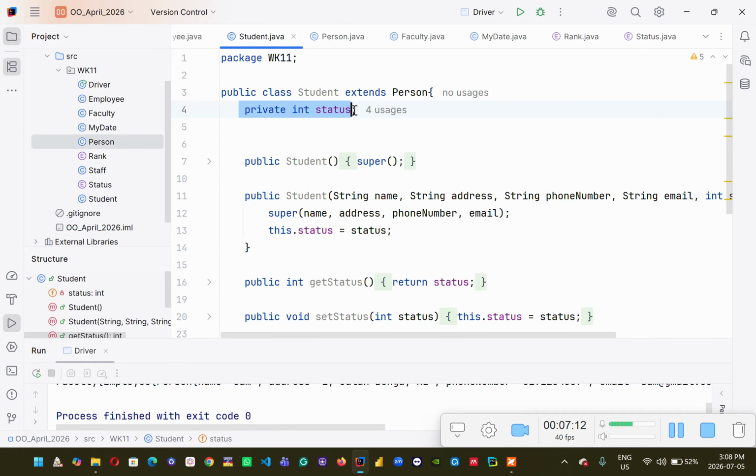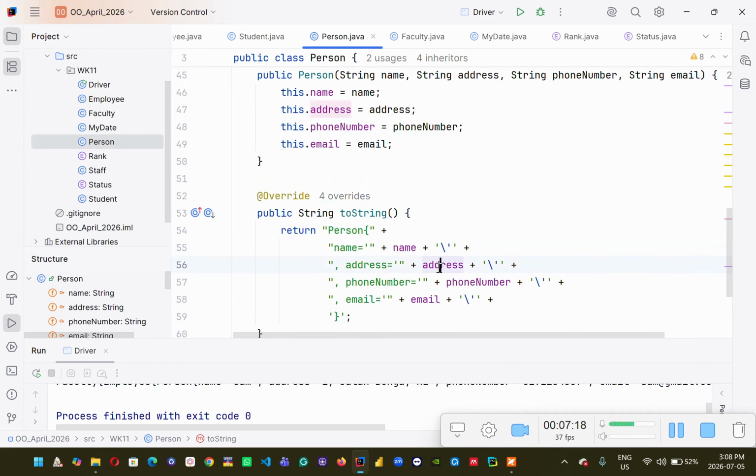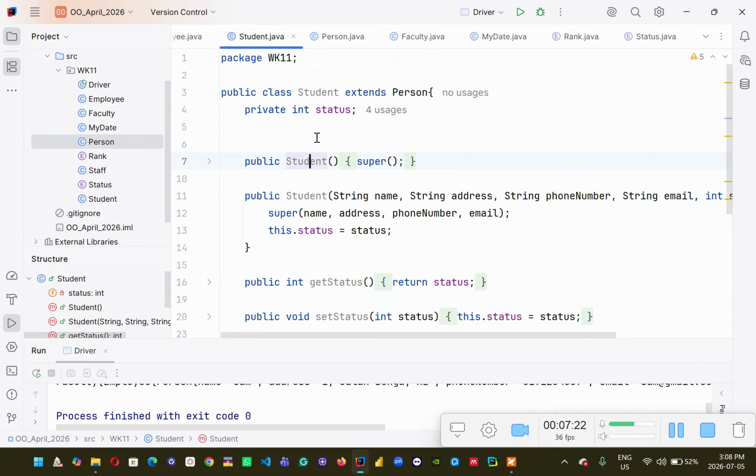The student has the person's five instance variables, technically. The relationship between student and person is always an is-a relationship: a student is a person, but not the other way around. A person is not necessarily a student.